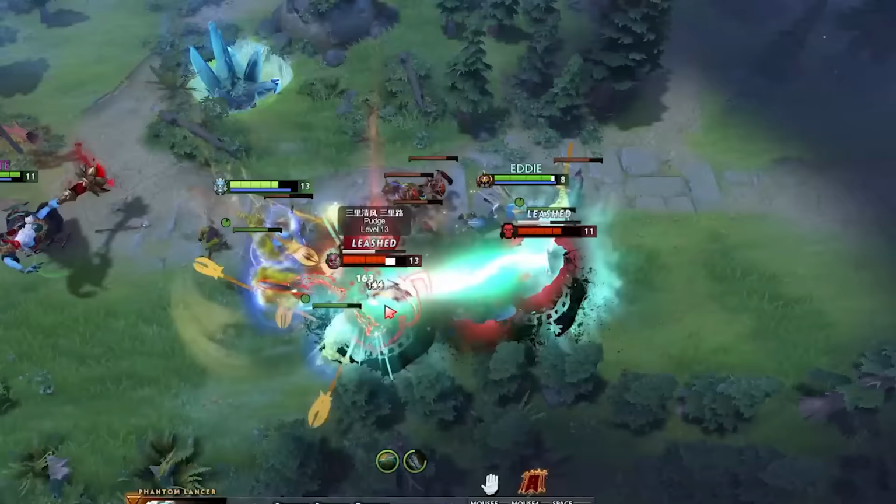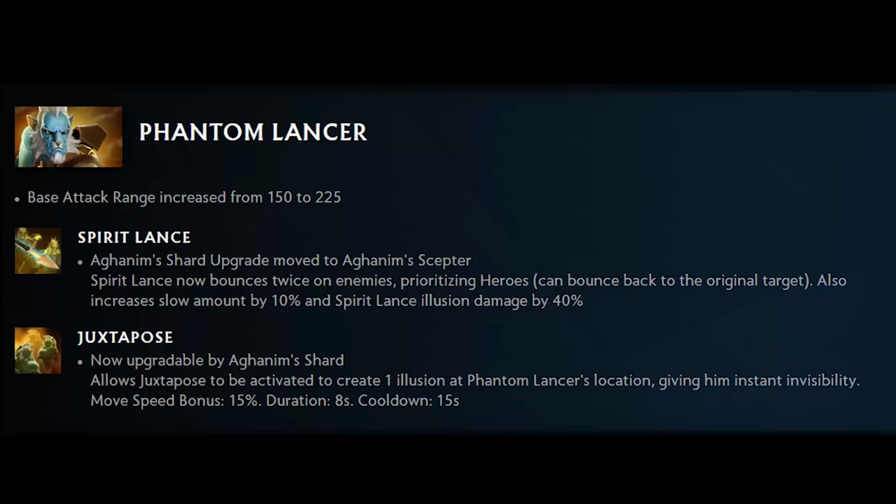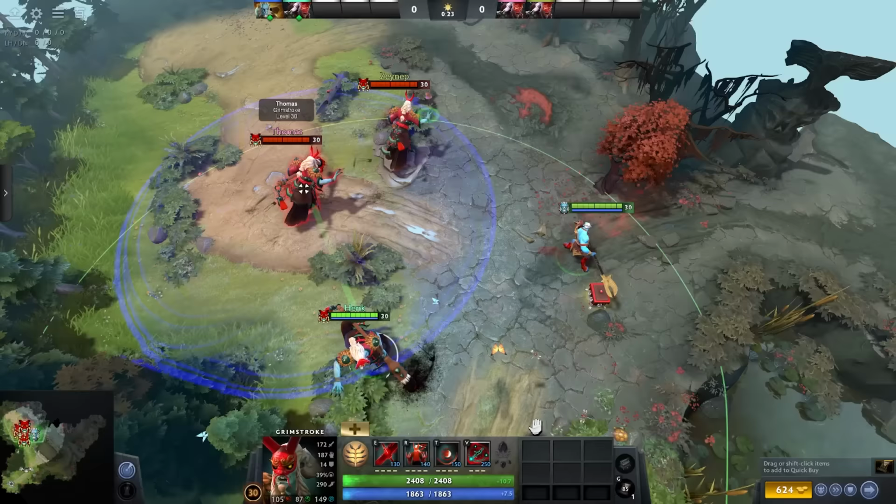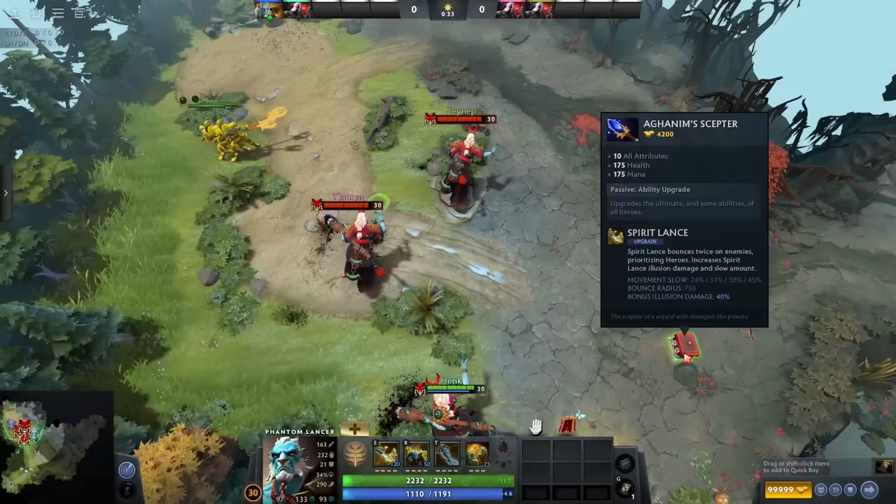So, how did the two tankiest heroes melt so quickly? During the 7.33 patch, the shard effect is now an Aghanim's effect and it gives him one more bounce. But that is not the crazy part about this hero. Let's say there are two targets and I soulbind them together. I throw a spirit lens on one target and the spirit lens goes onto the other target, causing two illusions.